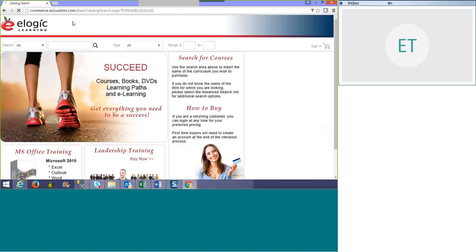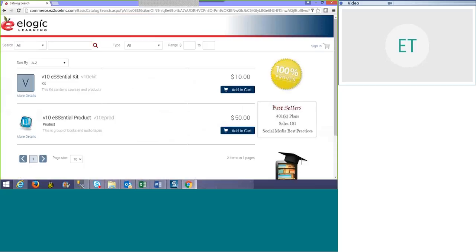But when they search, you'll notice their items look a little bit more like the internal site, where it showed the image here. If you don't have an image, it will default with the first letter of the course name or the curricula name. And it'll just be a little icon there. They can select more details to learn more information about it. And then the add to cart is over here, and the price is over here. Everything's a little bigger, which is nicer.